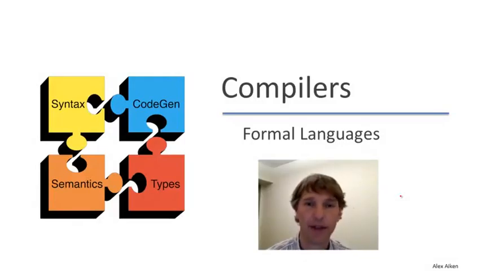Welcome back. In this video, we're going to take a little digression and talk about formal languages. Formal languages play a big role in theoretical computer science, but they're also very important in compilers because inside of a compiler, we typically have several different formal languages that we're manipulating. Regular expressions are one example of a formal language, but it's actually helpful, I think, in understanding regular languages and all the formal languages we'll see in later videos to talk about what a formal language is in general.